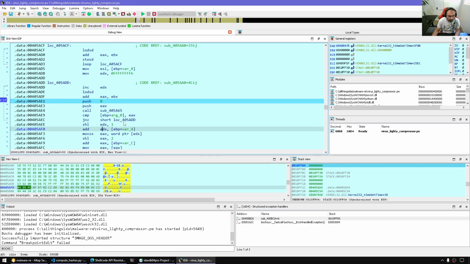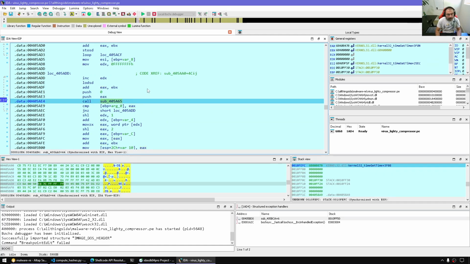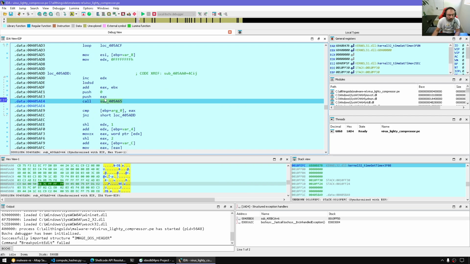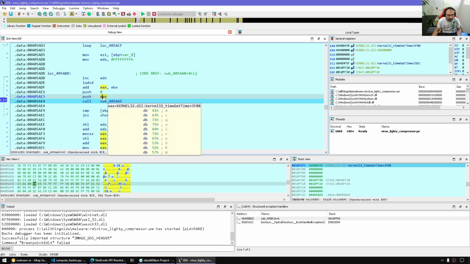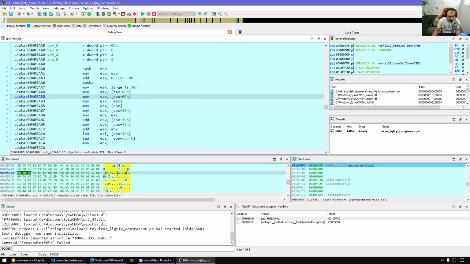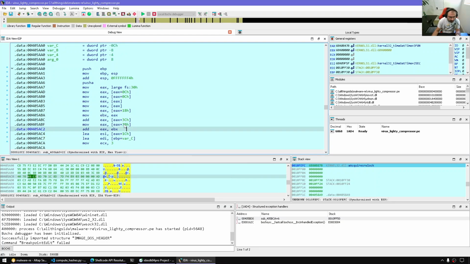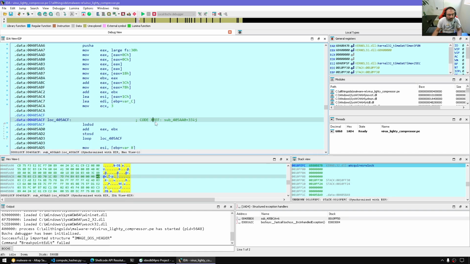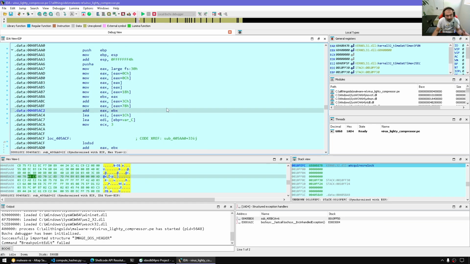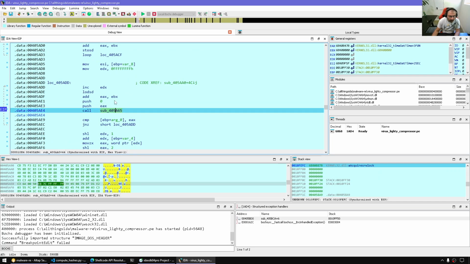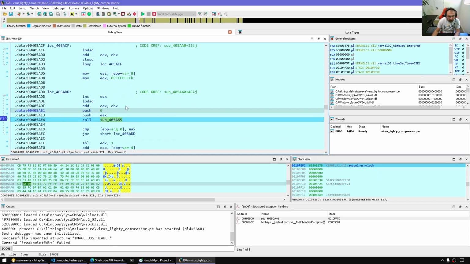Wait for it here, continue tracing. Gonna enable basic block boundaries just for clarity. And here let's see what is being pushed here. So apparently it already went through a bunch of modules, and here I recognize this is directly accessing the export directory and so on. And from the looks of it, they are not really scanning all the modules loaded, they're looking for kernel32. And they're starting to load the exported symbols.